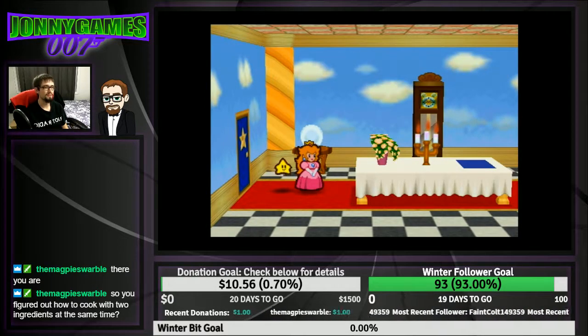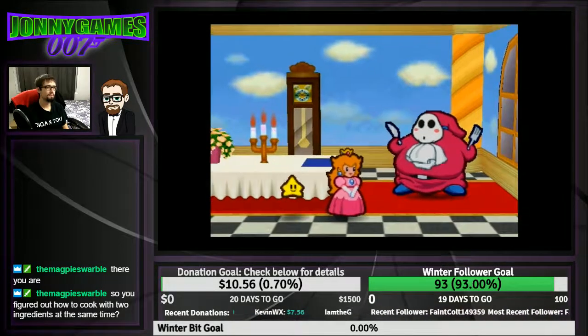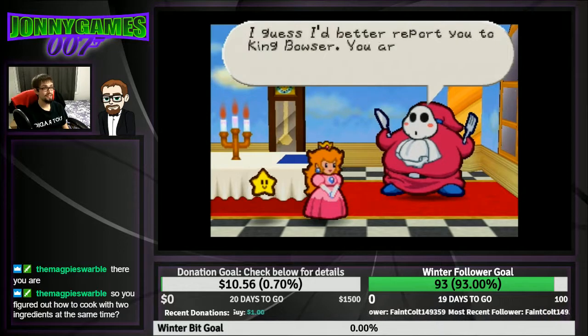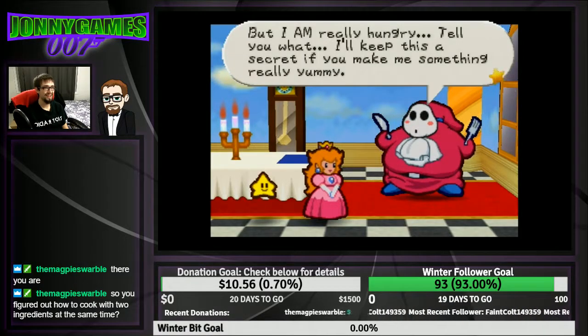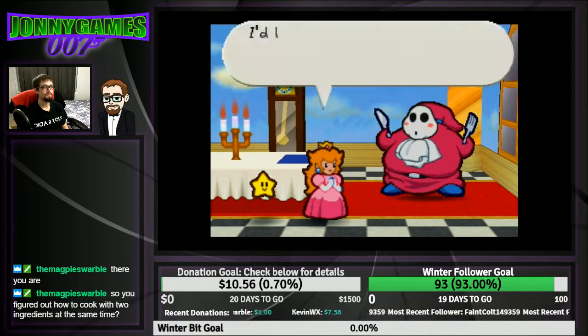Who are you? Yeah, Gourmet Guy. Why, I'm Princess Peach, and who might you be? Oh, you're Princess Peach. Everyone calls me the Gourmet Guy for some reason. I guess I'd better report you to King Bowser. You aren't supposed to leave your room. But I am really hungry. Tell you what, I'll keep this a secret if you make me something really yummy. So Princess Peach, what do you say? Will you cook me something or what?